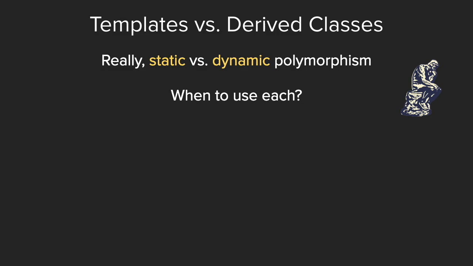It can use the same template code and choose which template code to use based on what type you pass into them. The difference between templates and what we've been covering just now is that, as you might recall, when you write something, let's say we have a vector template, and then in our code we write something like vector of ints, then at compile time the compiler will actually create an entire new template function, and wherever we had typename T, it'll literally insert the word int. So templates are what's known as static polymorphism, where it'll generate all of the real different pieces of code at compile time. Inheritance, in this case, is dynamic polymorphism.